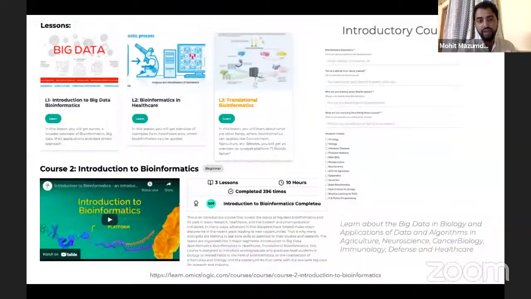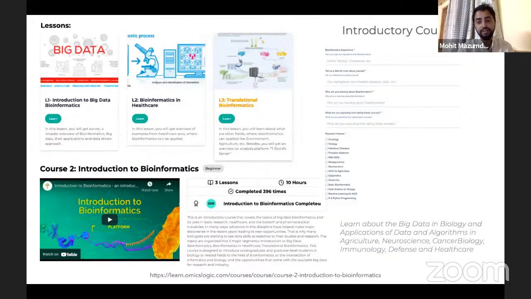Another free course that we have is the Introduction to Bioinformatics. It's a course that takes you through different types of application of bioinformatics, big data bioinformatics, as I said. And it's a course where we get to learn about you, your expectations, what you want to learn in bioinformatics, which area of research you are interested in. So this course has a form. When you start taking this course, you will get a form, and I'll request Sonalika to share maybe the link to this course as well.